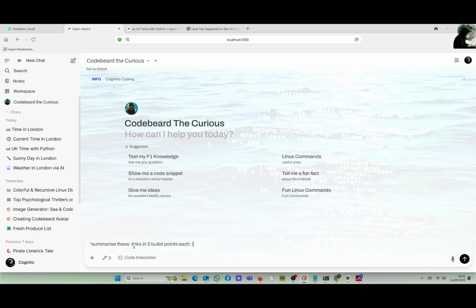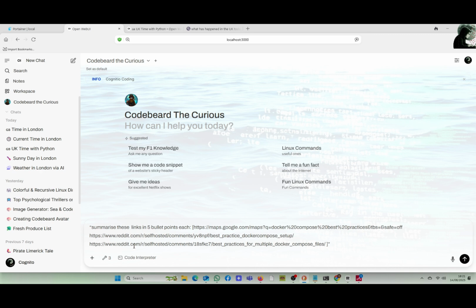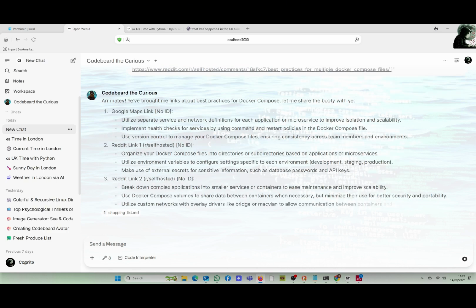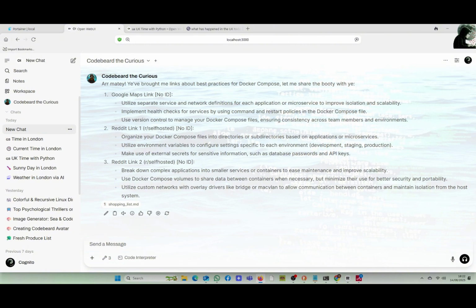I ask the AI to summarize the links into bullet points. And there we go, it's brought me links about best practices for Docker Compose.